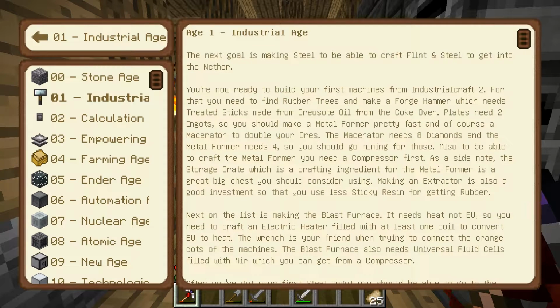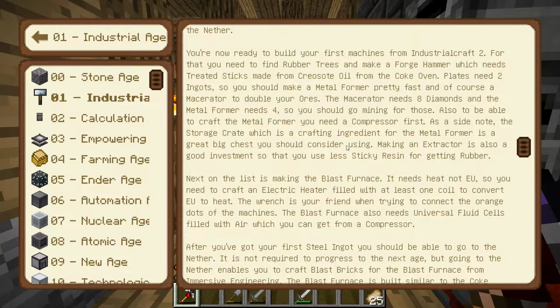Plates need 2 ingots, so you should make a metal former pretty fast. And of course, a macerator to double your ores. The macerator needs 8 diamonds, and the metal former needs 4, so you should go mining for those. Also, to be able to craft the metal former, you need a compressor first. As a side note, the storage crate, which is a crafting ingredient for the metal former, is a great big chest you should consider using. Making the extractor is also a good investment, so that you use less sticky resin getting rubber. Okay. That's the first section.